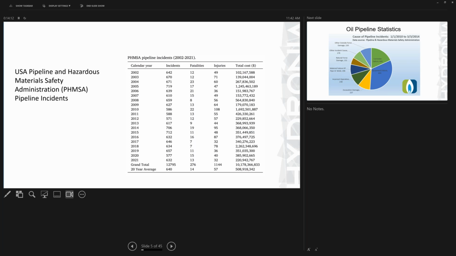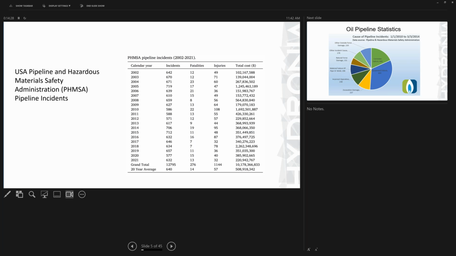As you can see here, they are pretty stable, with an average of 640 incidents, and that includes incidents in the United States only.